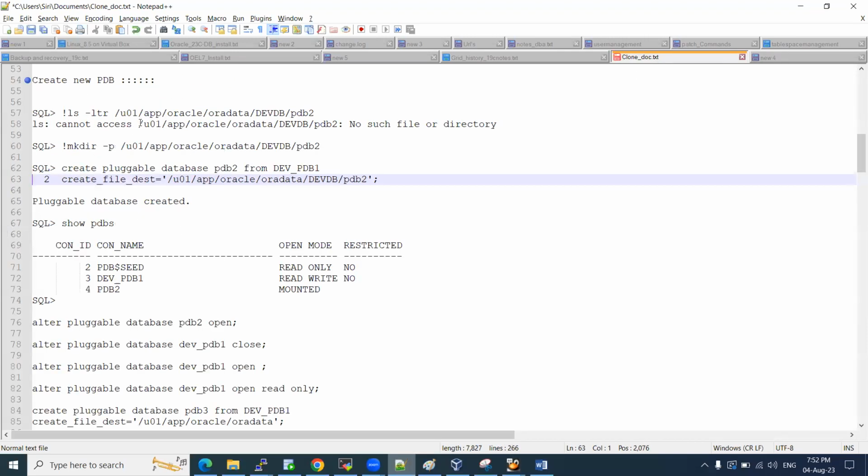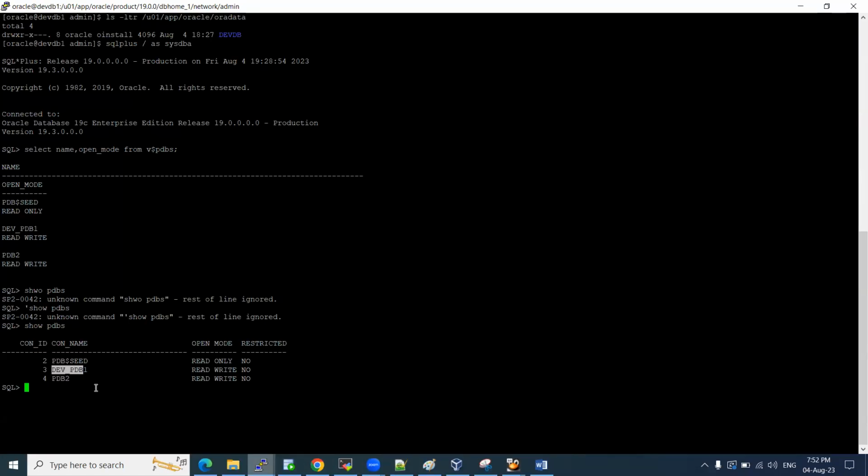First of all, before creating that clone, we need to identify where this dev PDB data files are. And the second one is your PDB should be in read-only mode. Even in read-write mode we can do it, but your database should be in archive log mode.